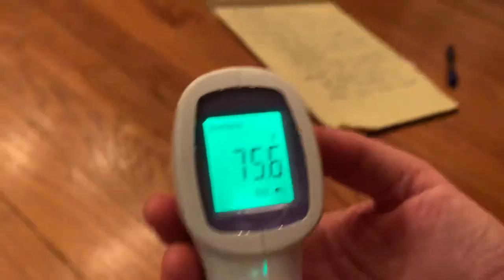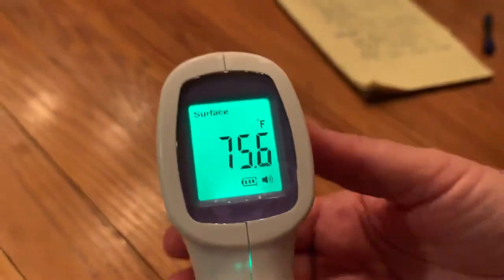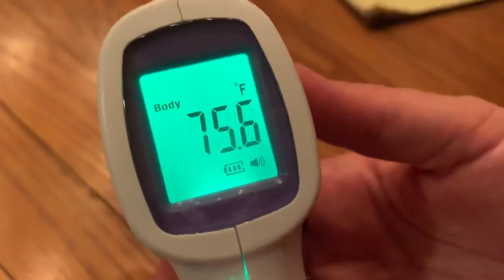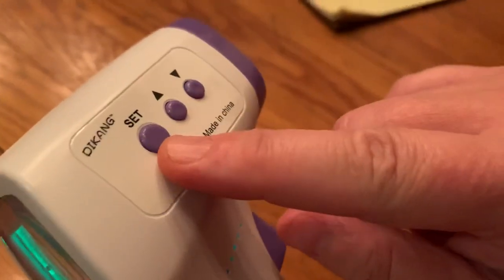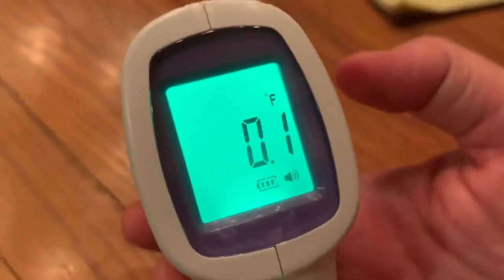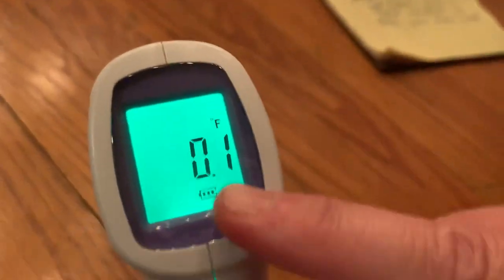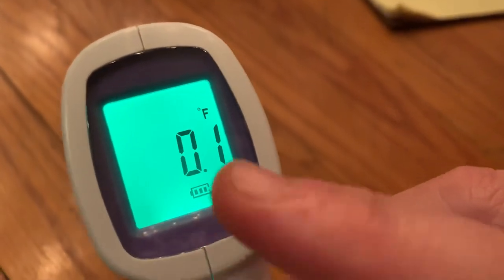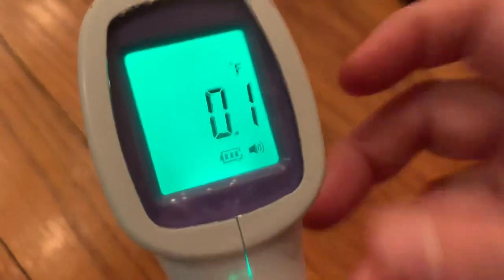Now I'm going to go to body, because that's what I want, right? And then I'm going to hit the set button again, but hold it down this time. And F1. So F1 is going to show me the variance, or it's how you calibrate. And I'm going to show you that in a little bit. So just give me a minute.